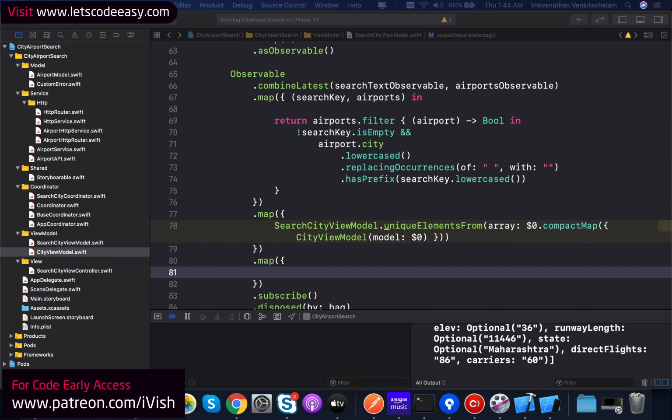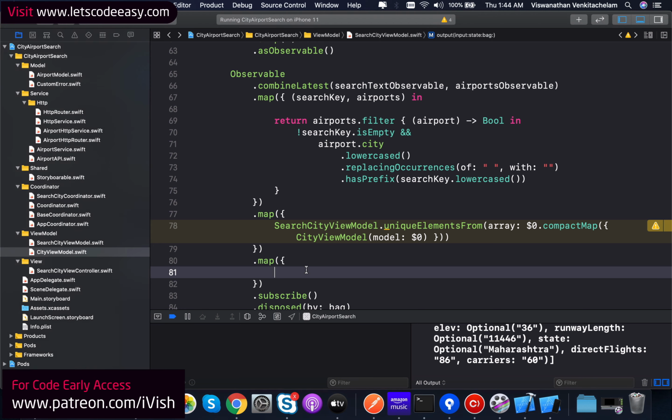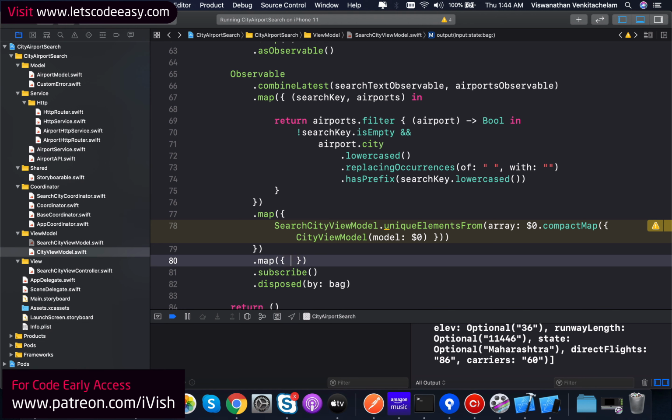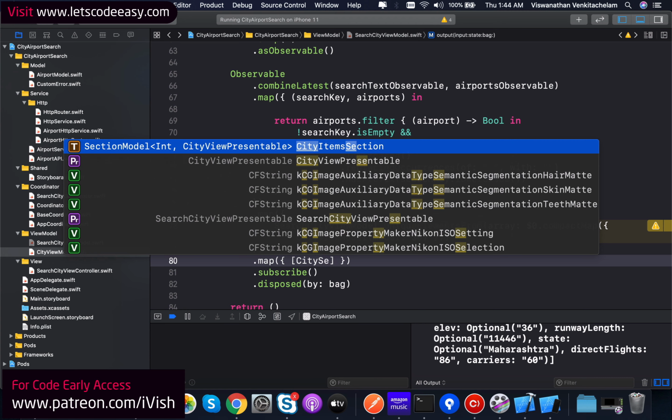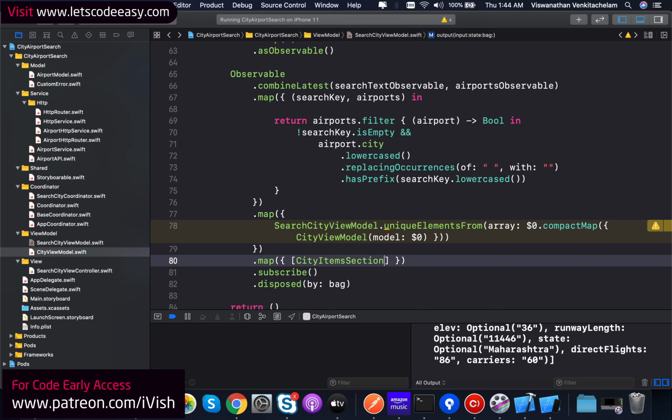It's going to happen like this: we need an array of sections, so we can just do an array, and then I'll say city item section, and that can accept, what can it accept? The model.